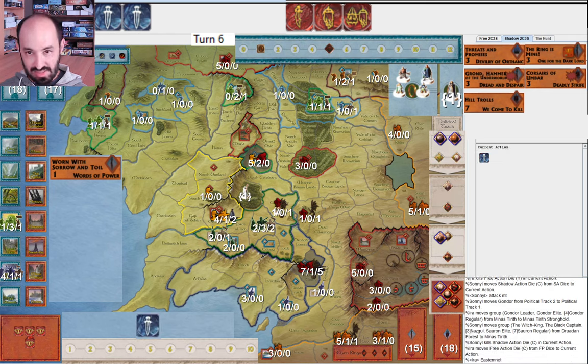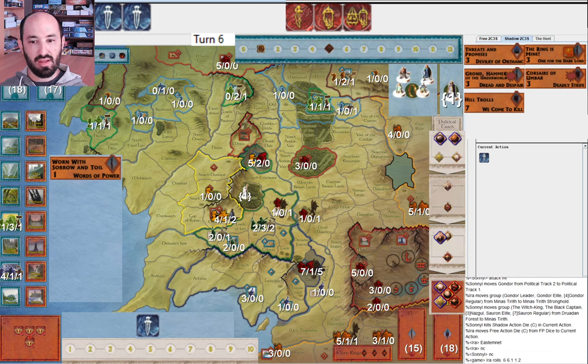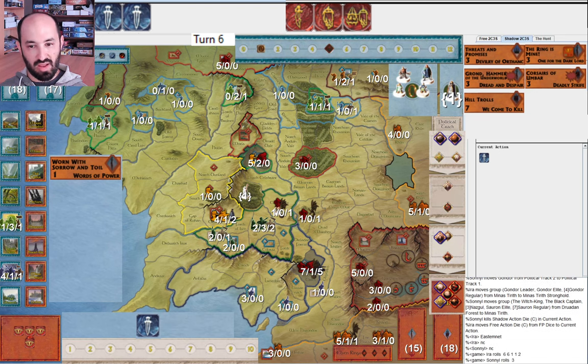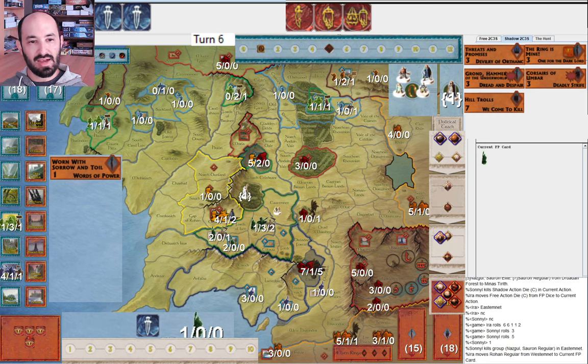I attack into Eastemnet. That seems good. A nice use of my character die. I don't play a card. It's fine. They don't get any. They do get a hit back. The Nazgul gets a hit. That Nazgul, I'm going to say, is the Nazgul from Fords of Bruinen. So good job, Nazgul. You have been fighting very effectively. And I take one hit.